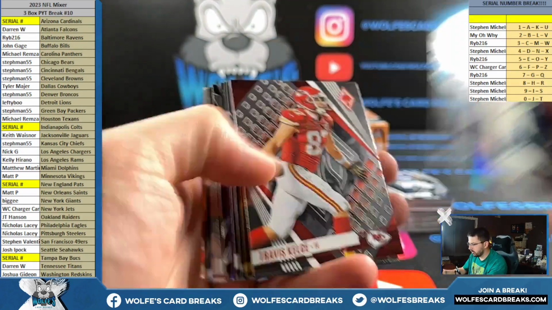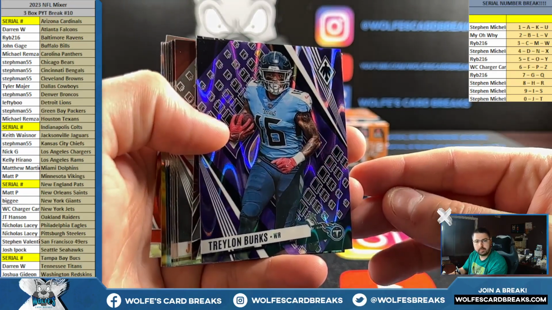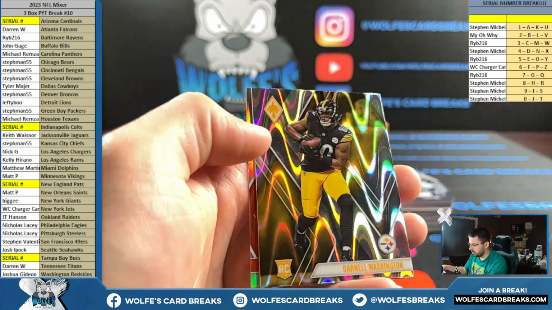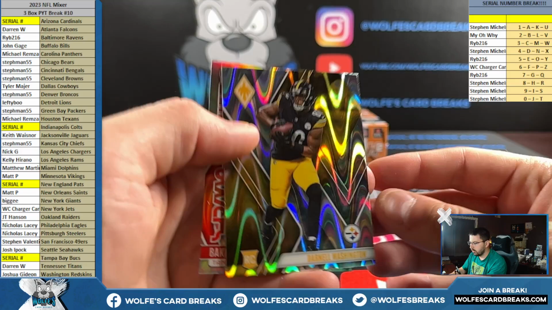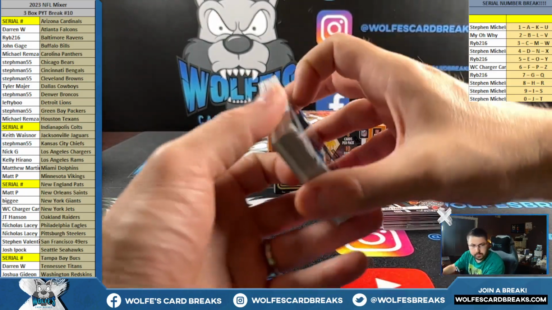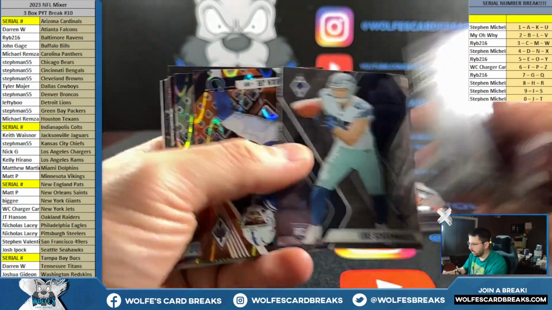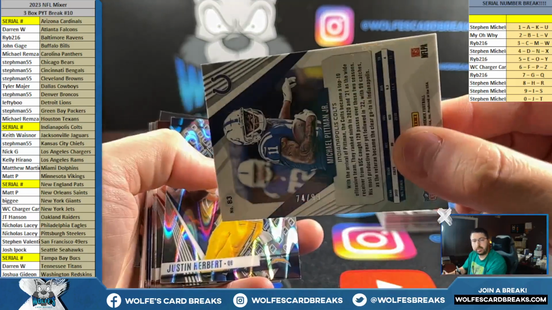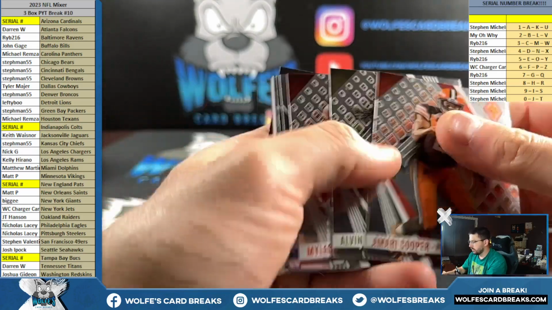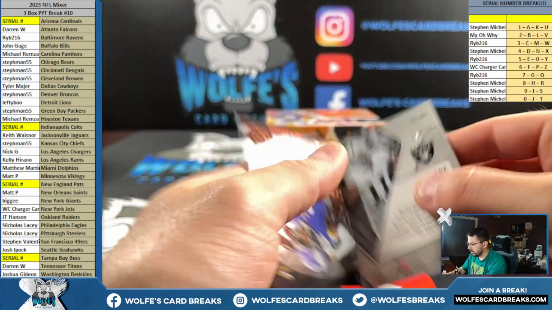My boy Gino, insert, Seahawks. Burks for the Titans, 125. Darnell Washington, not numbered, Pittsburgh Steelers. Baker insert, card number 14. Ojulari, 159. Orange, Michael Pittman Jr., 74/99 for the Colts. Orange, four spot. Justin Herbert, Chargers. Trey Tucker, 199 for the Raiders.